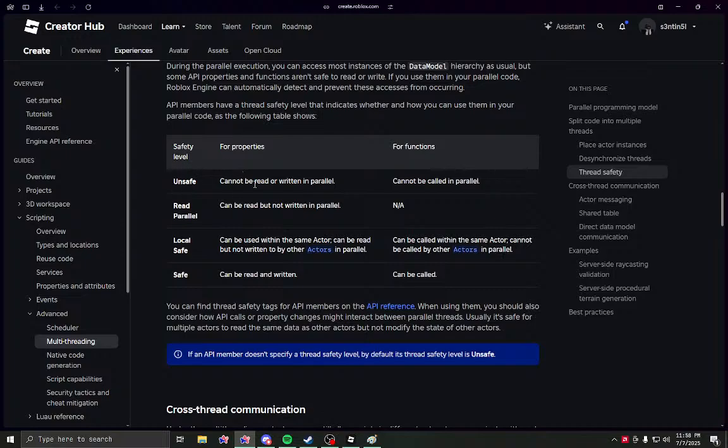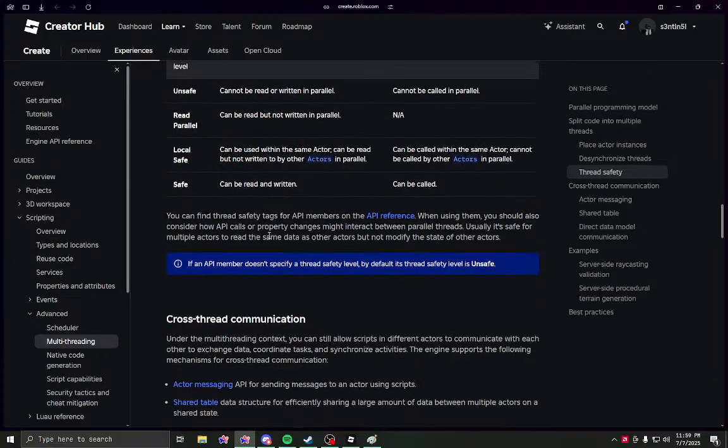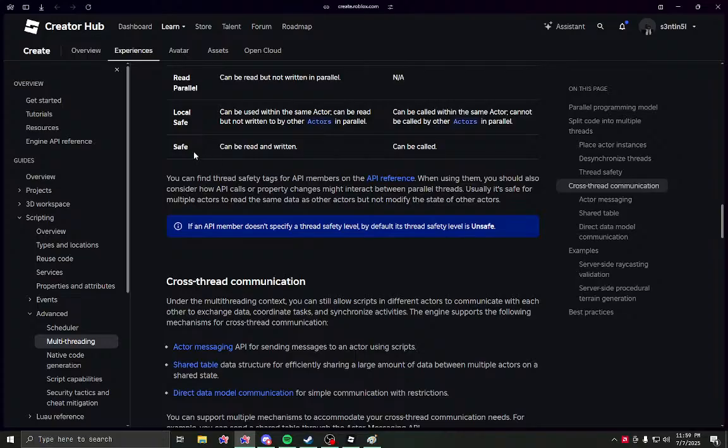So Unsafe means it cannot be read or written in parallel. Read Parallel can only be read. Local Safe can be used within the same actor, can be read but not written by other actors in parallel. Safe means it can be read and written.